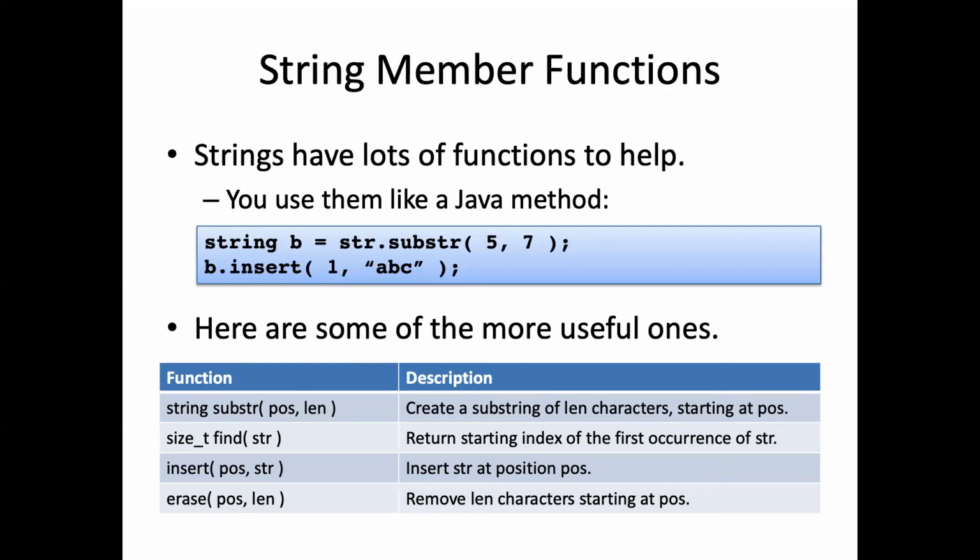There's a function find that I'm showing at the bottom of the slide for finding a substring in a bigger string. Just like you can insert something into a string, you can erase a region of a string if you wanted. And this gets rid of all the characters from a given position for a given number of characters, and it slides everything after that down to fill in the space. So this shortens a string, whereas insert can enlarge a string.